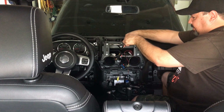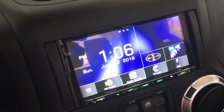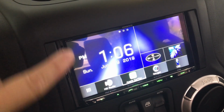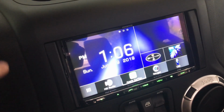I actually did that with the install for the Alpine ILX-W650 that I got before this. I just wasn't happy with that radio, so I sent it back, but it still holds true that you're going to have to trim back there. It's very soft rubber, so all you need is a pocket knife. There's a last part that goes straight down, and a flat part that goes out and then down. I used that flat part as a guide to cut.